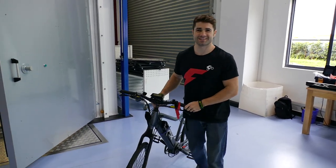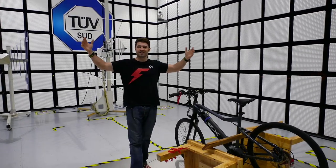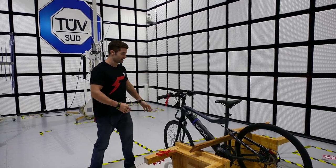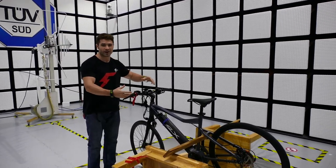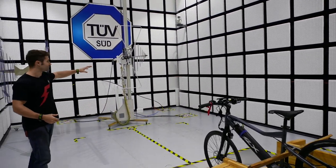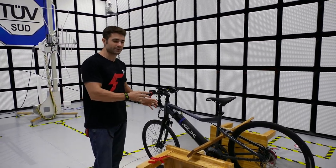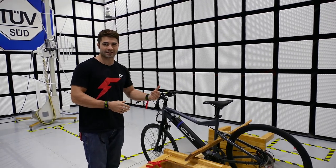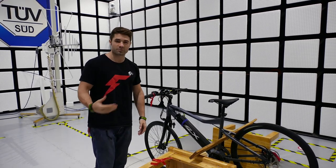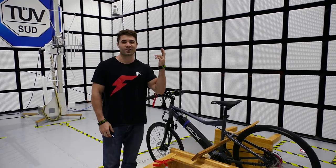It's time to go in for the test. Welcome to the lab — we're here for some electromagnetic disturbance testing. What we'll do is just turn the bike on, get the throttle going, get it running, and then they're going to blast it with this giant radio antenna, shoot it with all sorts of different frequencies, and see if that can disturb the controller or the motor at all — get it to stop. If they can, we fail the test and have to go back to the drawing board. If it passes, we're set. This is pretty much the hardest test, so cross your fingers — this is a big one.